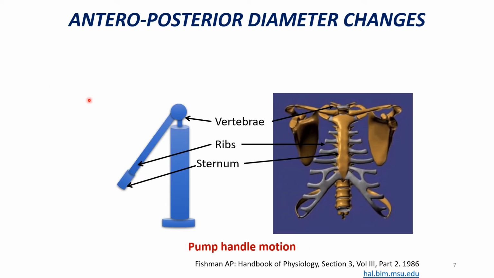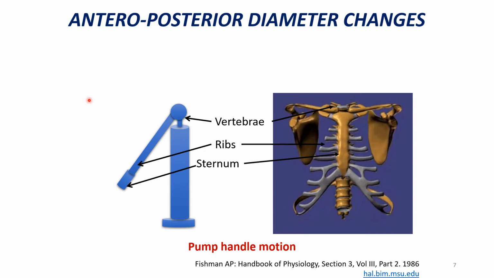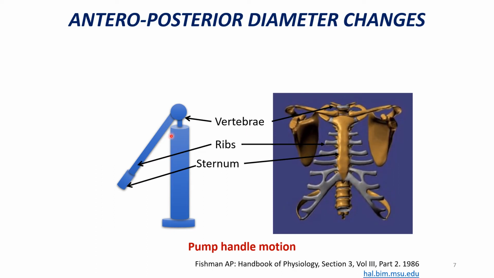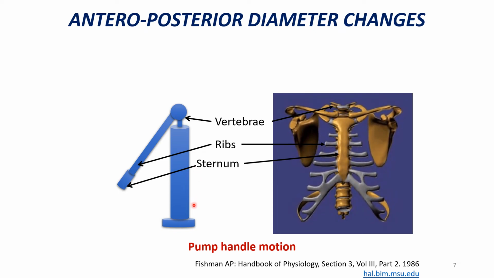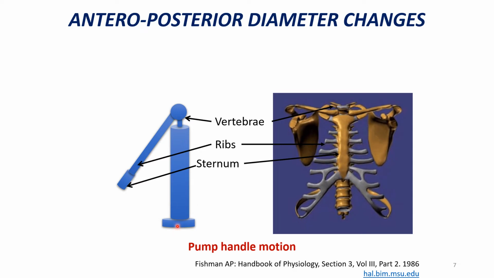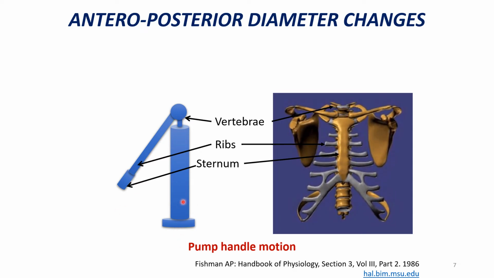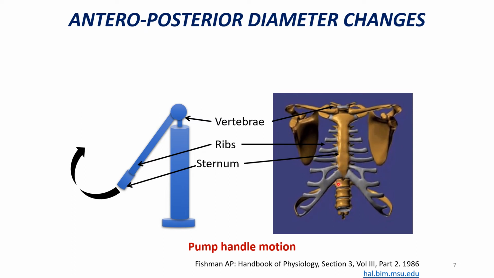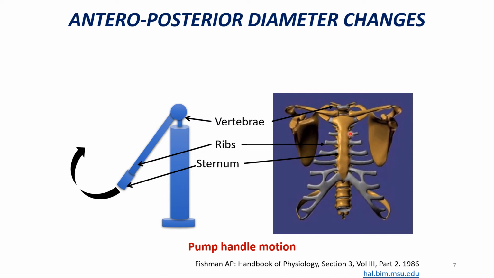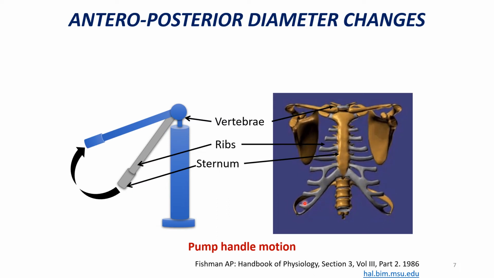Next is how the anterior posterior diameter of the rib cage increases. Just assume that this is a pump handle. If you are aware of what a hand pump movement is, previously water was drawn from hand pumps, in which there is a stable portion which was buried under the sand, and a movable part of the hand pump. When we move it, the water comes. So the stable part is the vertebrae, and all the ribs are the movable part of the pump. If you see it laterally, this will look like a hand pump.